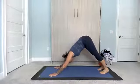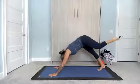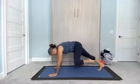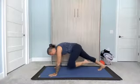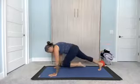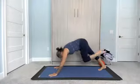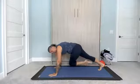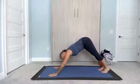We'll press back into our down dog, and I'm going to use my left leg. So I'm going to just let my left leg hover. I come into plank, but bring my left knee to the outside of my elbow. I come back through. I bring it to center. Come back through. And I bring it to my right elbow and come back through and then switch sides.